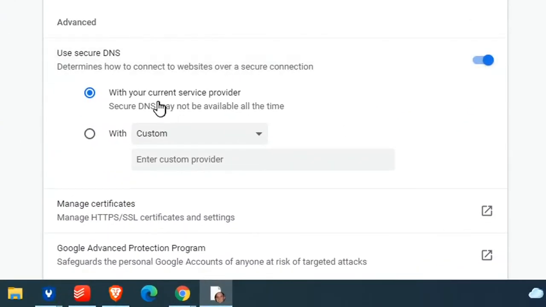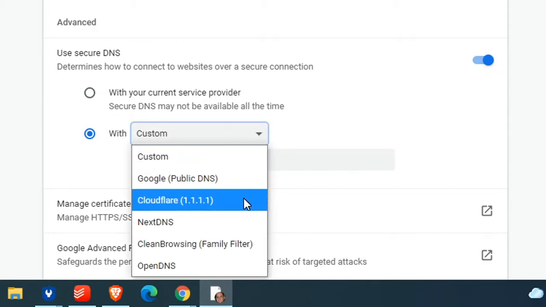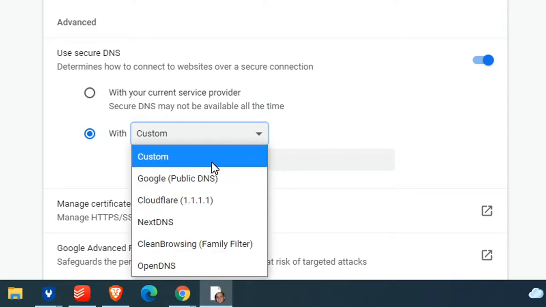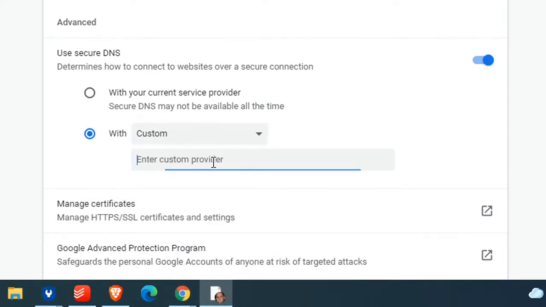And then you'll see by default that it says, hey, do you want to use secure DNS with your current service provider? Well, by default, it's the DNS coming over the router or the network that I'm attached to. But I'm going to switch it to custom. Okay. And then you'll see it says, hey, enter custom provider. Now, by default, they have some other options in here, but none of these options are based on historic Christian values. So we're going to use FreeFiltering's custom DNS, which is available to premium members.